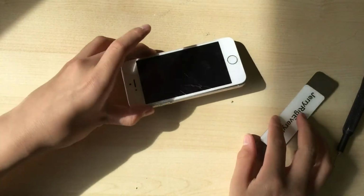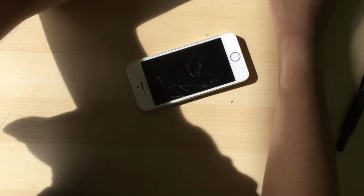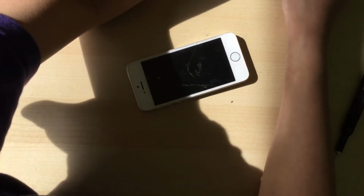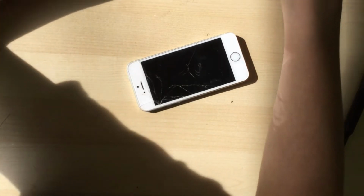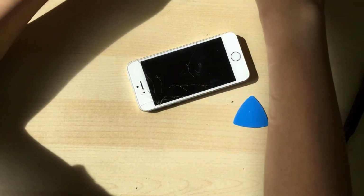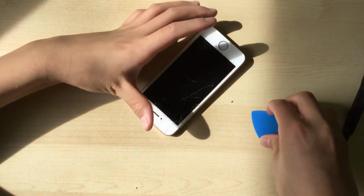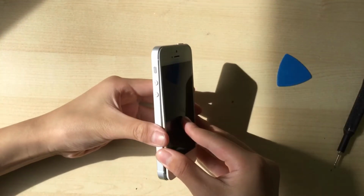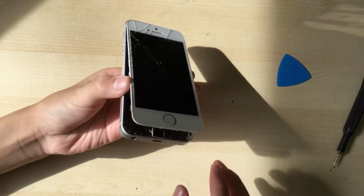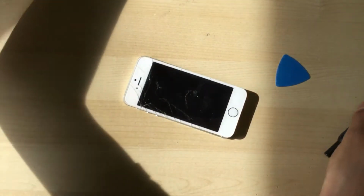Gotta be careful of that home button cable, so just get a pick under there. Just gonna get it from this little tool bag thingy. It's a piece of junk. I got it. So now you can just slide the pick on the side of the display and just lift it up. And it does look like this phone is water damaged, so you can see that red water indicator in there.